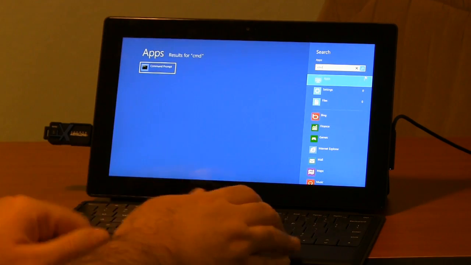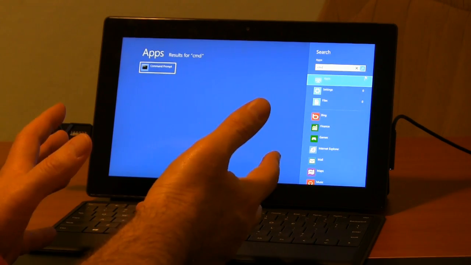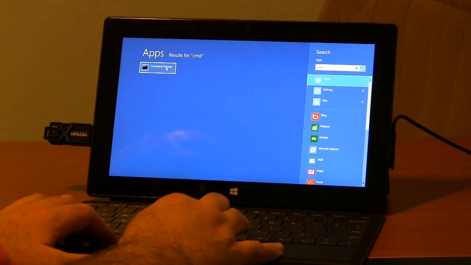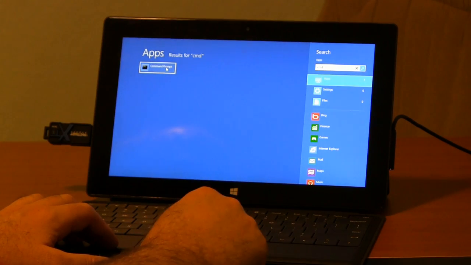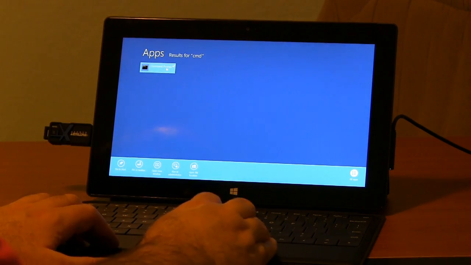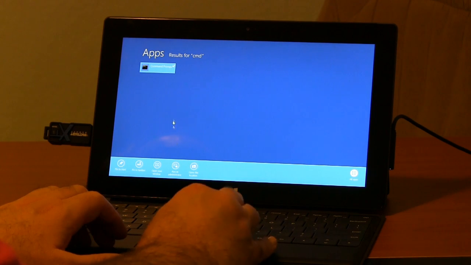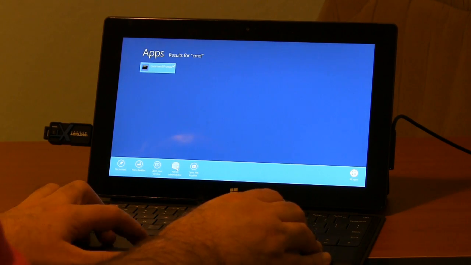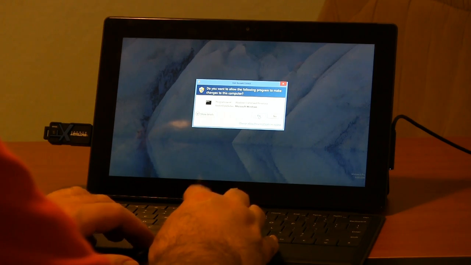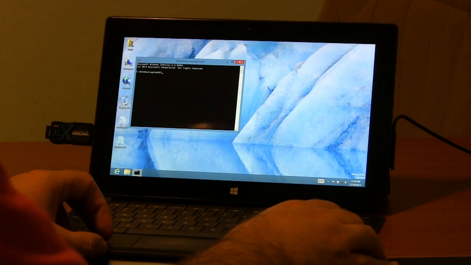Now there's command prompt. Now that's just a regular command prompt. It doesn't have the authority to make a major change to the system like we're going to make. So the way you get the authority for that is you put the mouse over it, but don't click. Instead you right click on it. And these are your options down here, what you want to do with command prompt. And this one is run as administrator. So you normal click on that. Do you want to allow this to run? Yes. And here we have the command prompt, good old DOS.